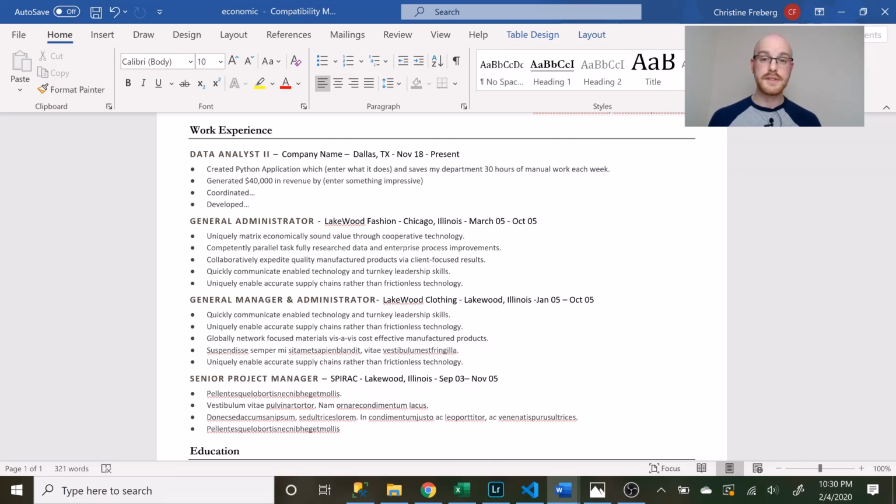If you have no experience at all, I don't recommend just leaving this blank. I would put something. So if you were an RA in college, I would at least put it down and try to show some skills that you used in that job and how some of those things might be useful as an entry-level data analyst. If you're changing careers completely, definitely try to tie the job that you last had into the data analyst job. Almost every job works with data in some way, so there's definitely a way that you can tie that into the data analyst career.